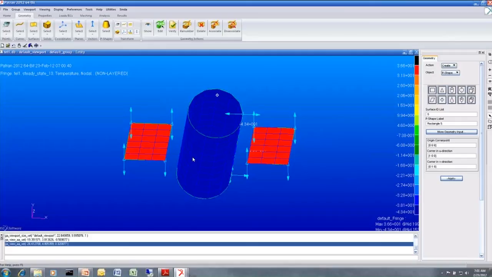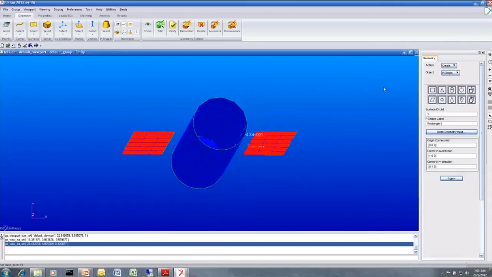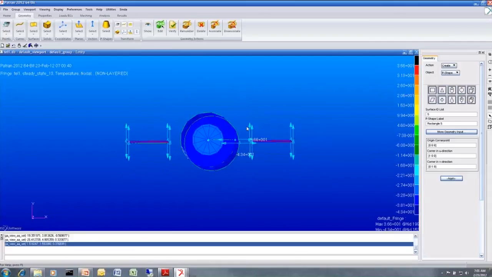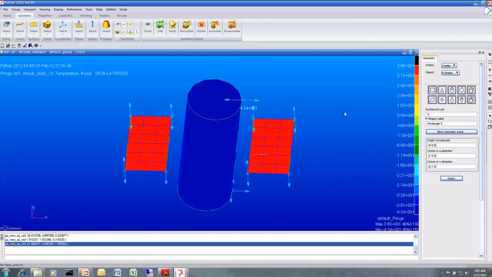But this mesh is for conduction only. You may have a radiation mesh that's actually very different. It may be only 1 by 1 on this cylinder, and maybe only 1 by 1 on that disk, and then we end up taking absorbed heat flux into that larger radiation shape and breaking it down using some advanced algorithms to proportion it more correctly to the different elements.